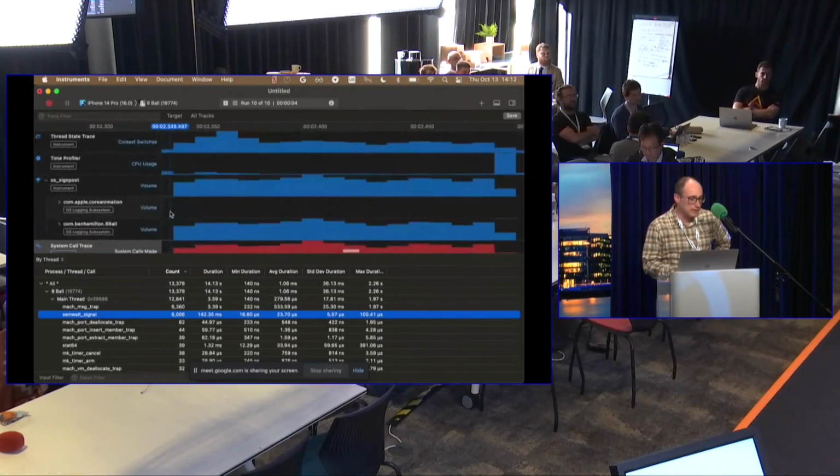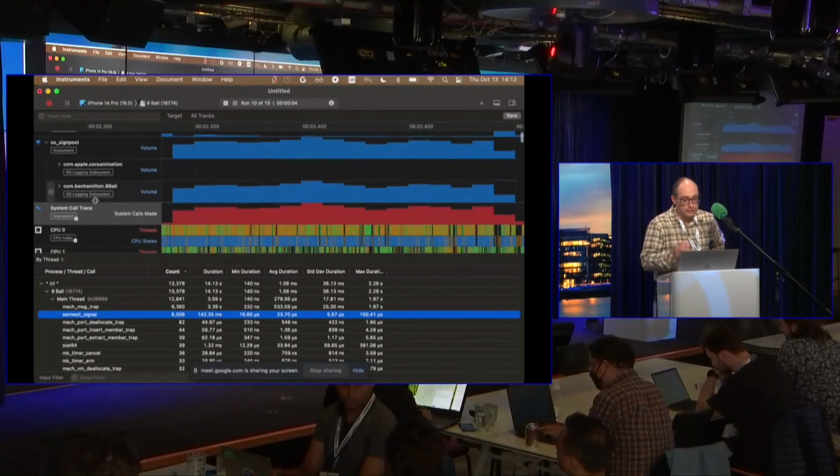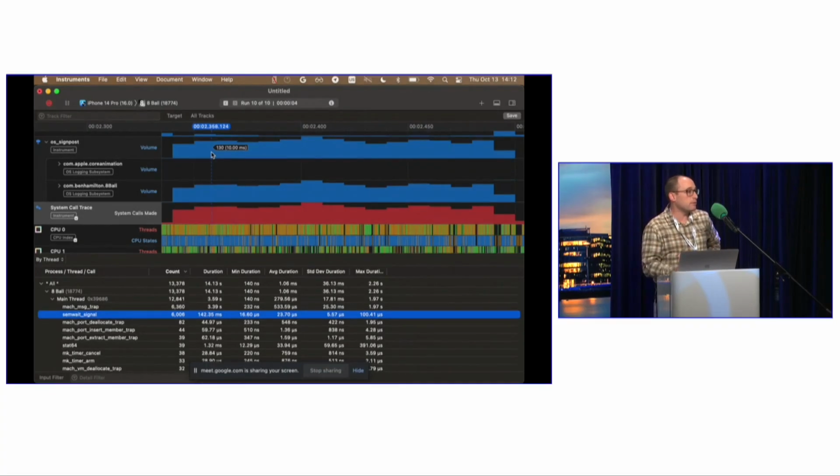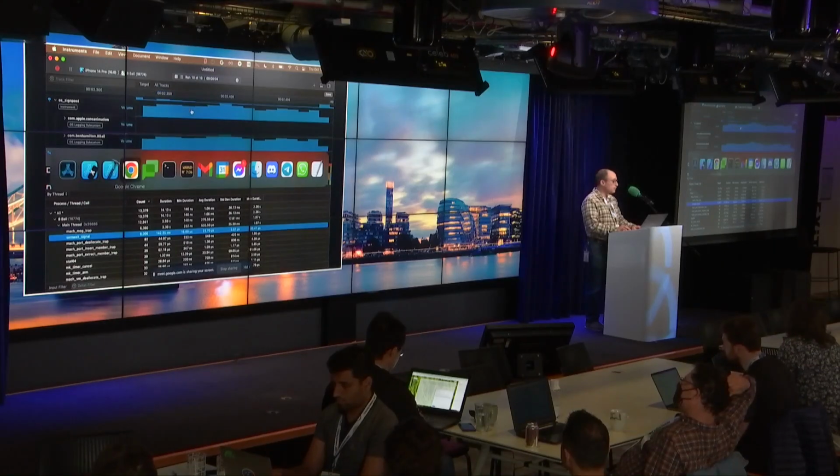That's about it. But yeah, there are many, many, many instruments. I'm not going to go into all of them, but I personally love being able to see all the system calls and watch where the latency comes from and jump back and forth, and being able to add signposts on top of them to have actual traces with metadata on top of it makes it somewhat comprehensible to the individual developer. That's it. Any questions?